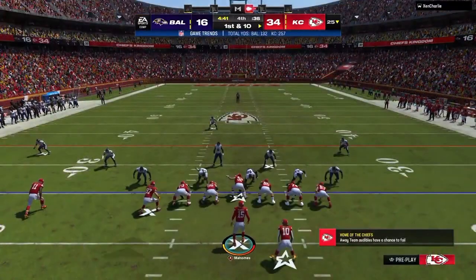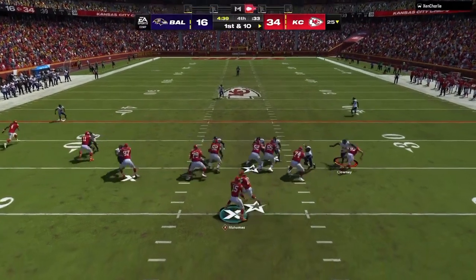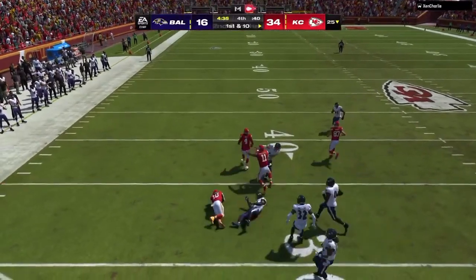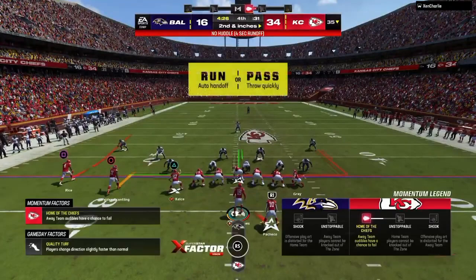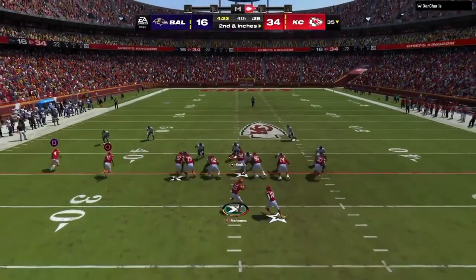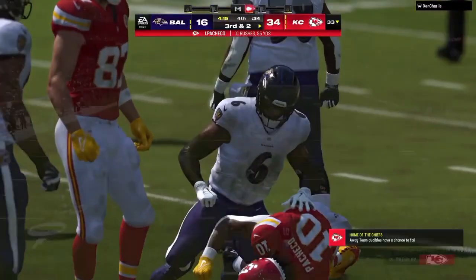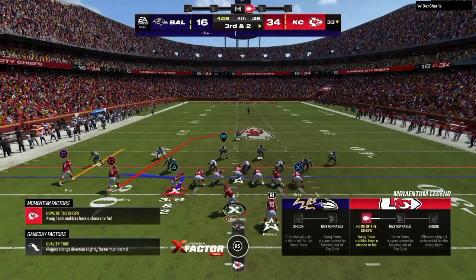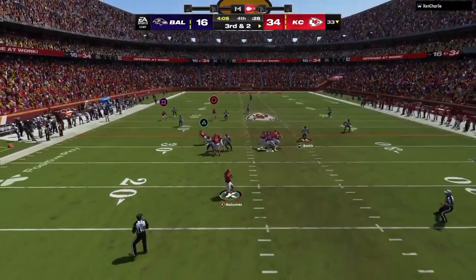The KC offense out of the huddle, ready for their next drive. Certainly no reason to panic. They've got the 3-score lead, but the turnover last time, the interception that led to a touchdown, you'd have to think you might not be dialing that up again. Yeah, probably not. They're still in fantastic shape, though, so I would imagine before he trotted out here for this series, the head coach probably just leaned over to him and was like, listen, we're wearing these color shirts. Throw it to those guys, not the others. Try to make a joke out of it and just let them go out there with a little bit more confidence.